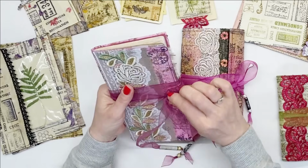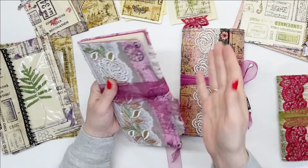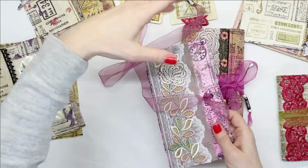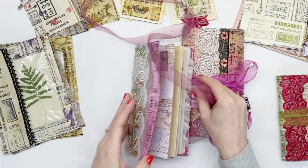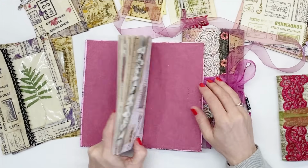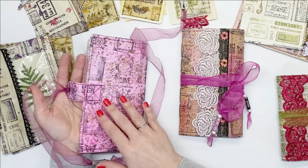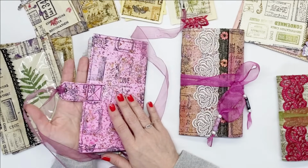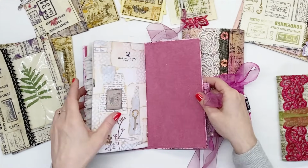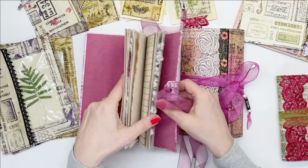This one is just a little bit different. It doesn't have that flap. I didn't think of it. This was the first one I've done, and I didn't think of including the flap. And here it is. Also has fabric on the inside. And for the closure, I've decided to create this from the leftover piece, and that serves now as a closure.